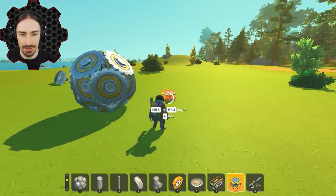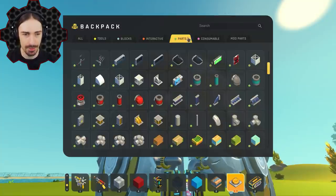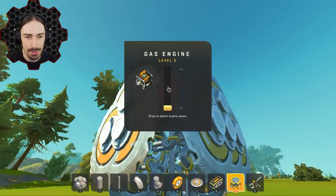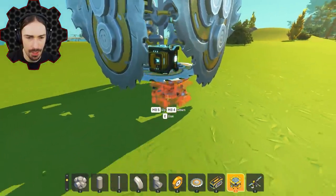We need to fit an engine in here somewhere. There's no way I'm gonna be able to fit an engine in here without it just literally ruining everything. I might need more than one engine in here. How many saw blades does this have? 18 saw blades. That means we need two engines in here. All right, I'm gonna put these engines on like mid power and they're just gonna default on.